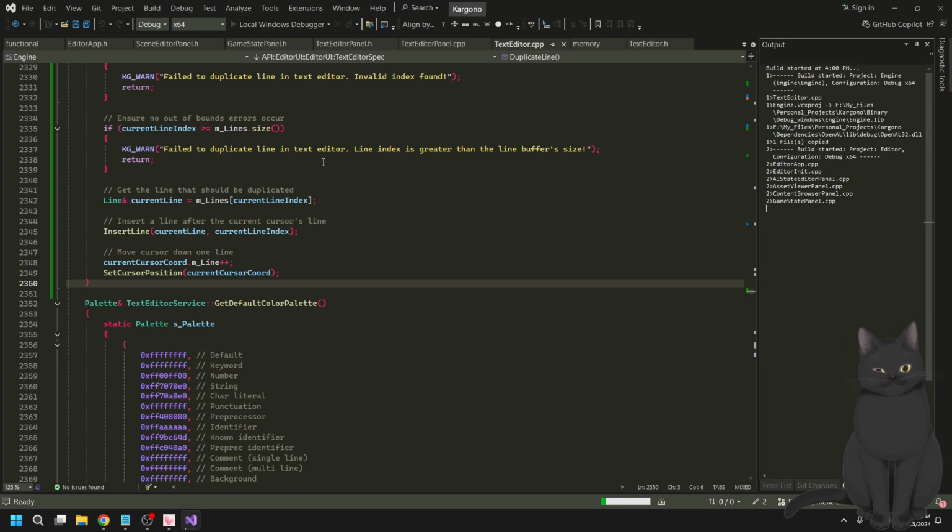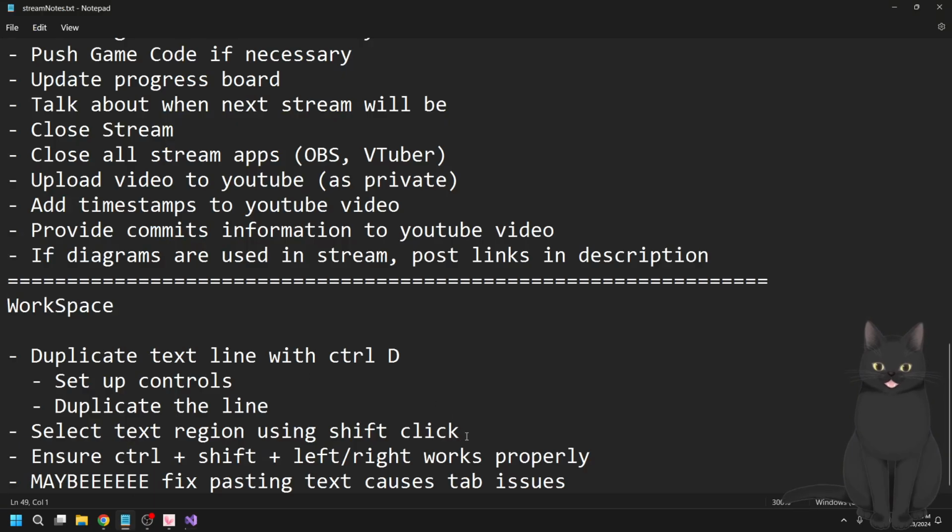Yeah, copy and paste still works. So the next thing will be, what was it again? Select text region with shift+click. Yeah, that's a very important thing. And I think we already kind of do something similar. Basically, I think that occurs when we drag, I guess, like we hold and drag. I think it's continuously setting the location for it. So if that's the case, I just need to figure something out along those lines, and I'll be all right.